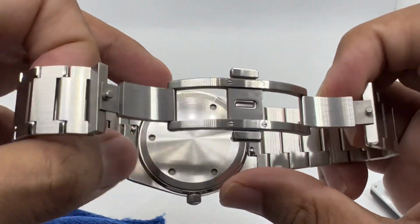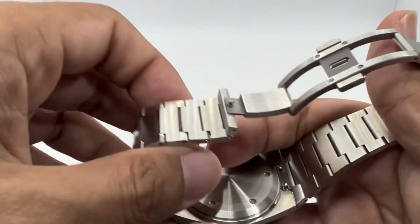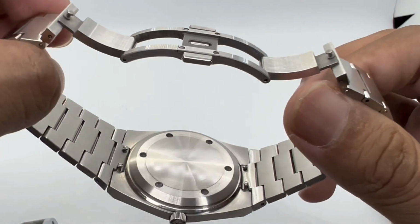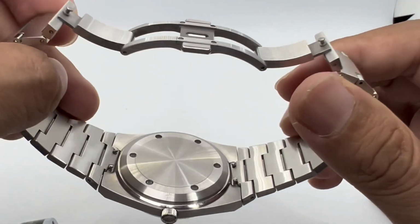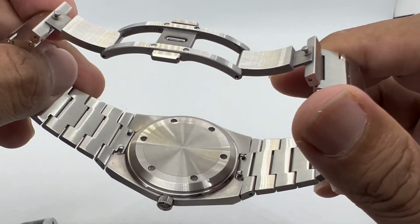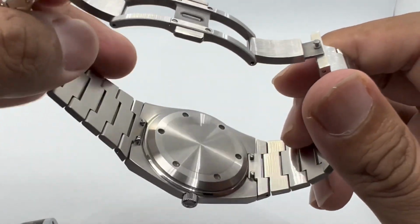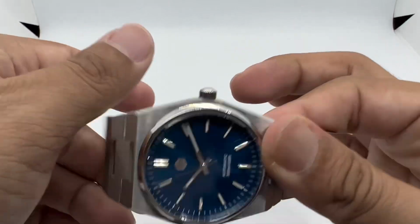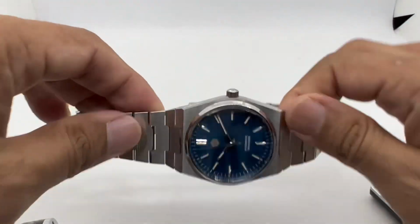I'm not really sure whether the aftermarket leather strap or rubber strap for the Tissot PRX fits this thing, but yeah, I might try. But you know what, I'm going to be selling this piece, so I'm not going to be buying any straps for this, because I think this is just too big for my wrist, right? Talking about that, let's do a quick wristwatch check.